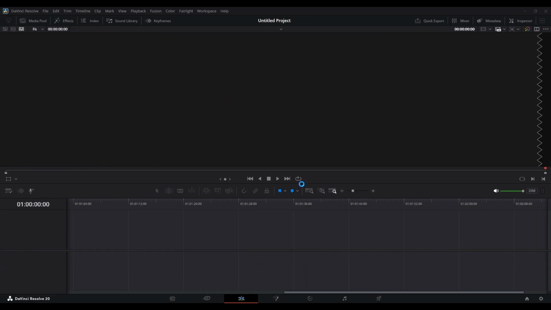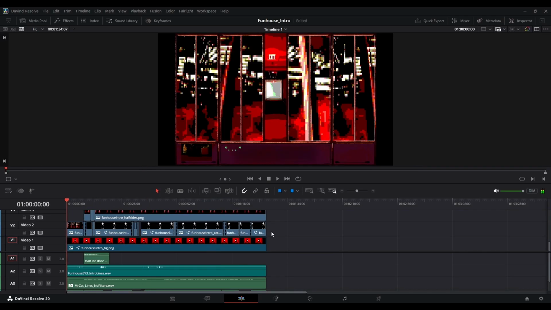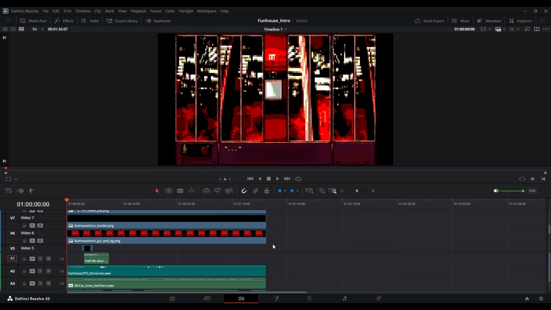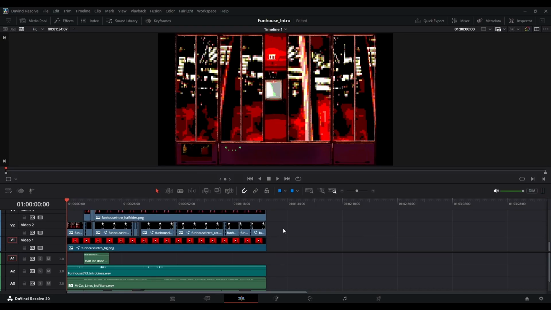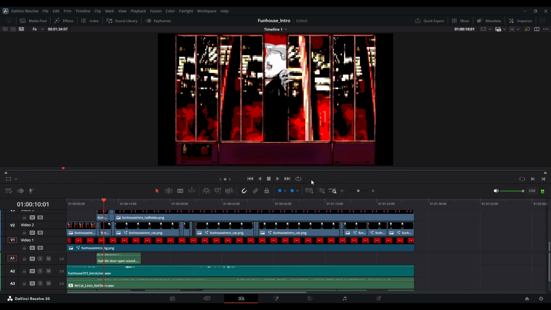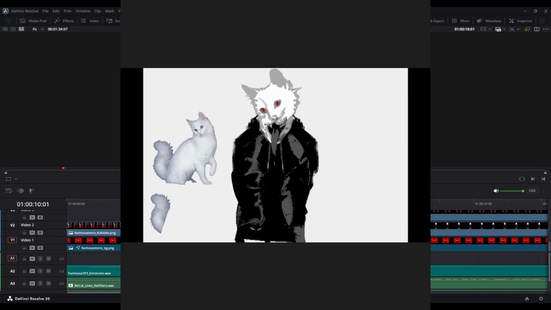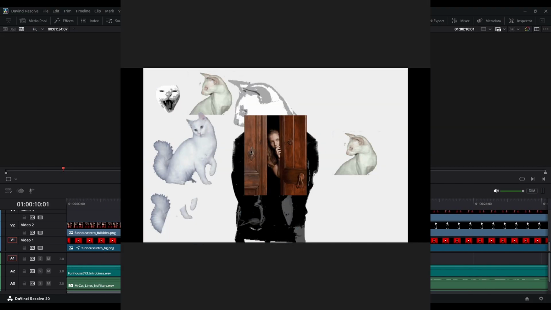You have complex stuff like this. I had so much fun with this, but it took me forever. I feel like it'd be better if you edited this in something like CapCut, because you have more freedom when it comes to effects, but this was the first version of it. Where I photo bashed these pictures that are supposed to look like Loki, aka Arson the Cat. I call him Loki. That's my goat.